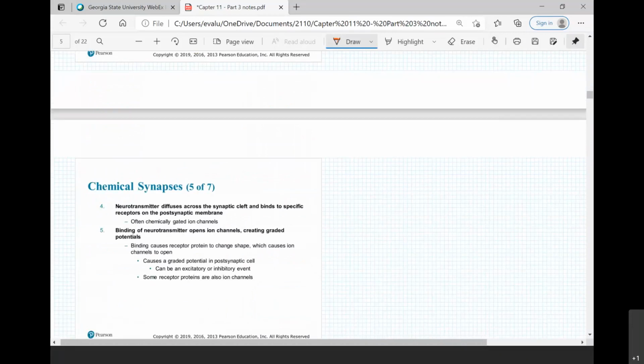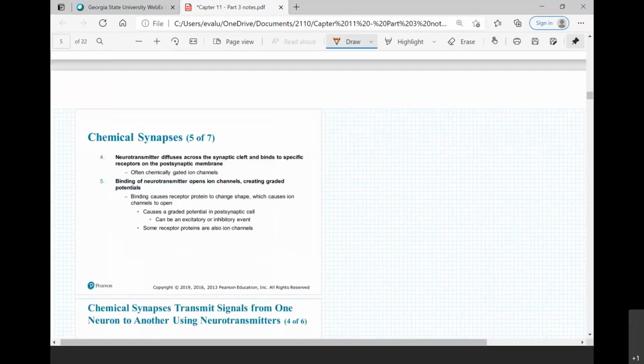So now we have our neurotransmitter floating across this synaptic cleft. As this neurotransmitter is diffusing across the synaptic cleft, it will then bind to receptors on the second synaptic membrane. So basically the neurotransmitter has to bind to the correct thing. The key and the lock have to fit together. When the neurotransmitter binds, it will open that channel. And if it opens a channel, as we know, ions will move. And when ions move, we get graded potentials, not an action potential, a graded potential.